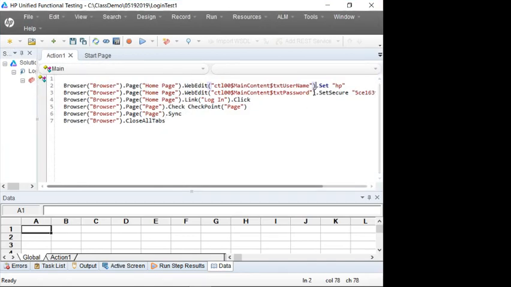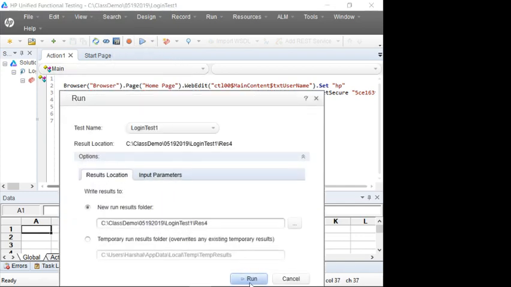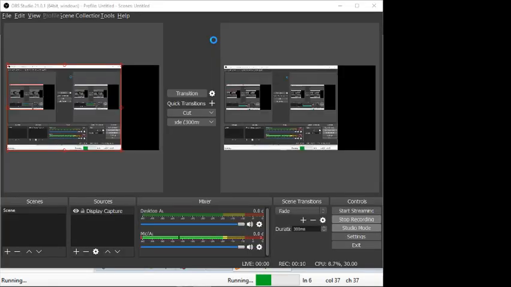So you recognize step one, step two, step three. Now step four is a checkpoint. Here it doesn't tell us the value that is verified, but I'll show you where you can go and check that value. The other steps are good. Let me run this as is for now, and then we'll come back and I'll show you where it actually stored that Herschel value, and how it knows where the value is. So I'll click run and see what it does this time.